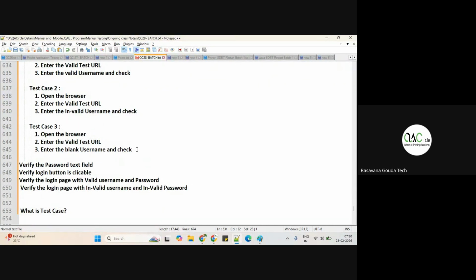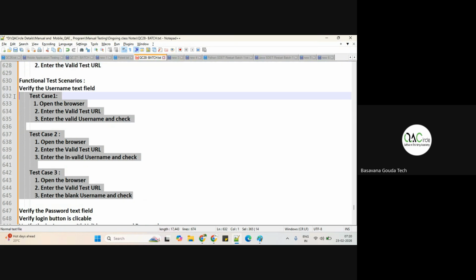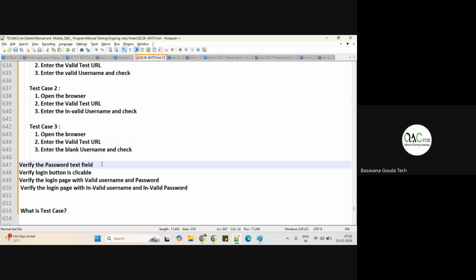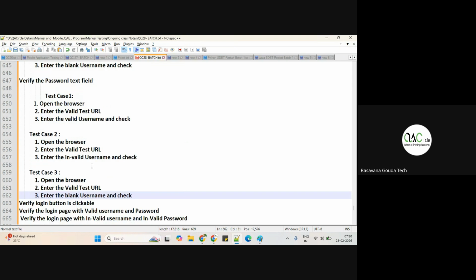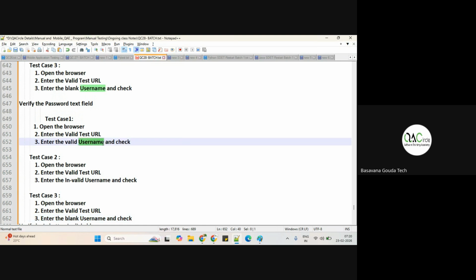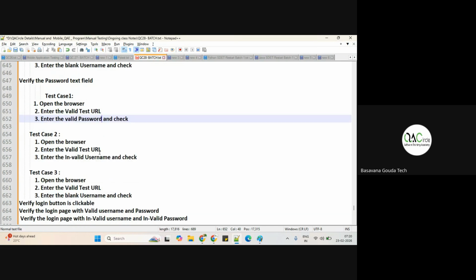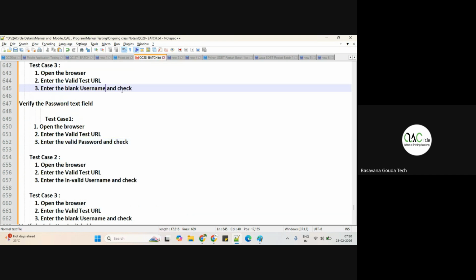Same way for password, I'll check this. Clickable.